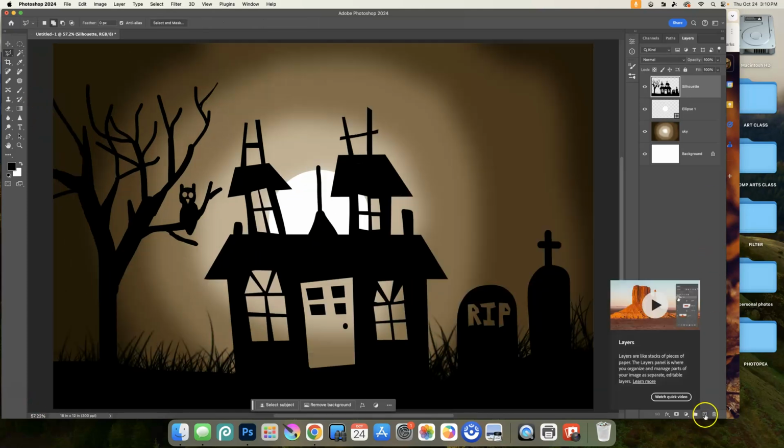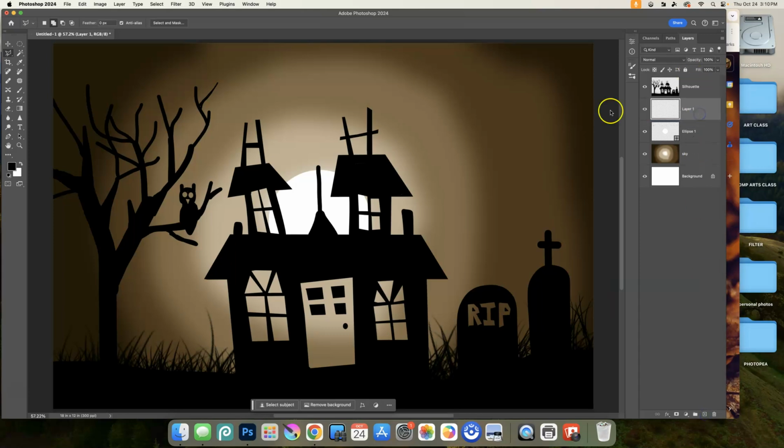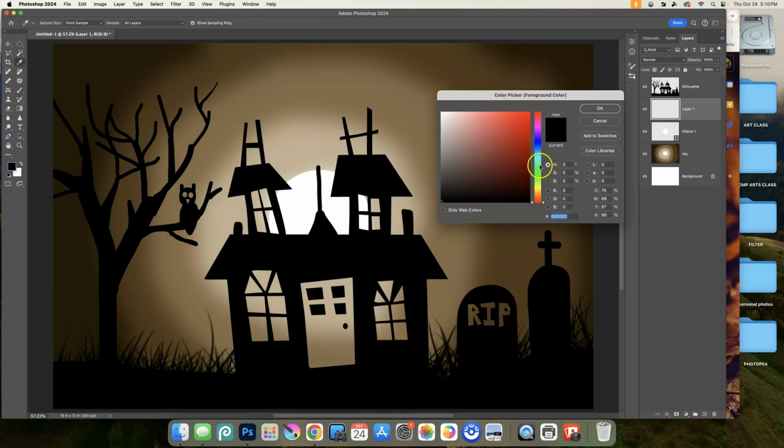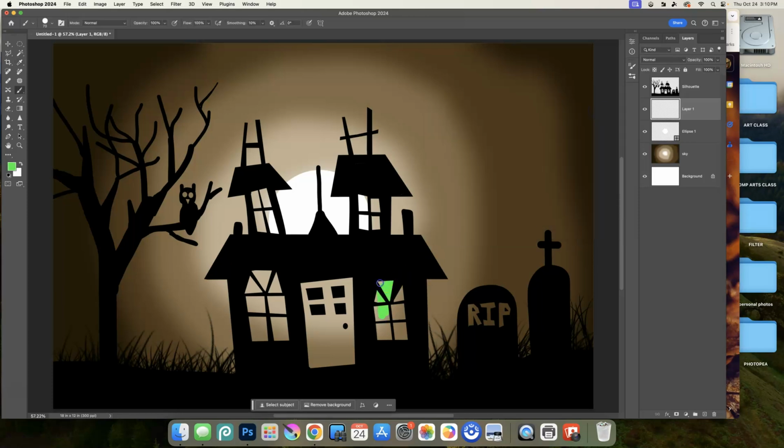Okay, so now underneath this silhouette, put another layer. And right underneath there, I'm going to start to color in with probably some sort of bright, intense color. Let's go with a bright green. I'm going to brush in behind here so that it looks like the light in the windows. I can get this little owl dude. So it makes it look like I'm really coloring it in carefully, but what I'm basically doing is just scribbling behind the silhouette. All right, go around here. So that's a little something.